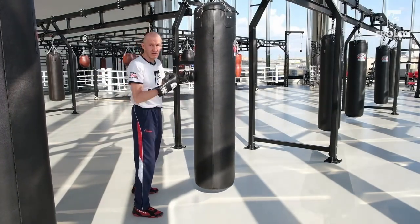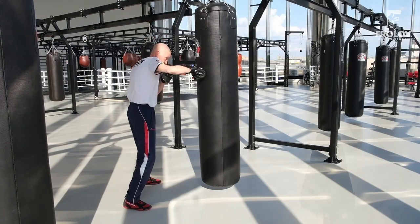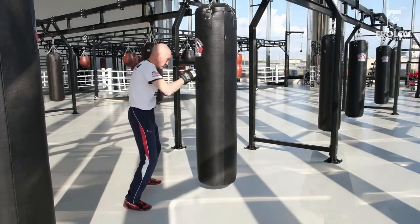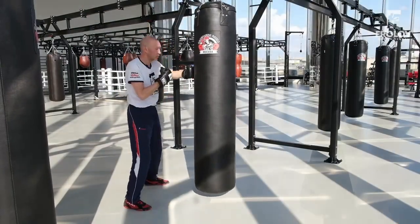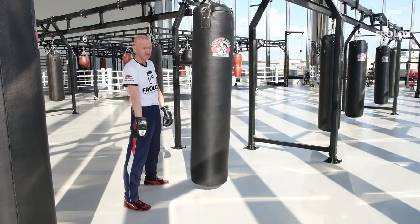What is a heavy bag and how do we punch it? Look closely — this is a hook, and this is a hook. These are all hooks, all of this is good. I can punch like this — I call it a mug. The mug is also a very good punch, we've discussed it already, and it works at close distance.